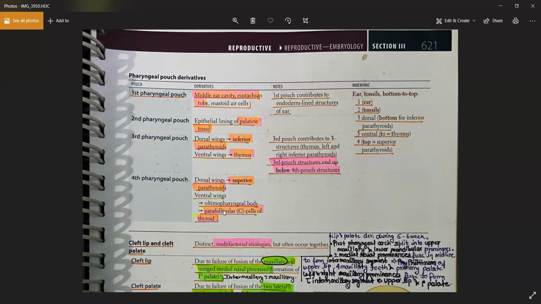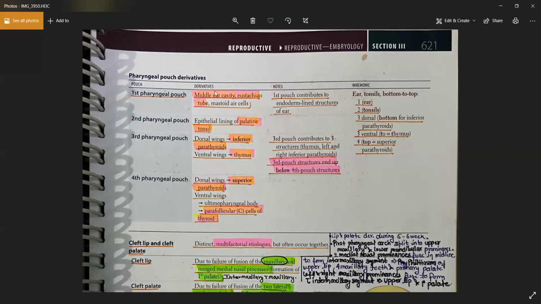So I told you initially, when we were discussing all these layers, that the endoderm is forming the thyroid as well as the parafollicular C cells. This thyroid gland, the follicular cells, are all formed by the endoderm, because of outpouching of the endoderm. The parafollicular C cells are formed by the pharyngeal pouches, which are formed by the endoderm again. So that's why the whole thyroid is endodermally derived, the whole parathyroid is endodermally derived, and the thymus is endodermally derived.